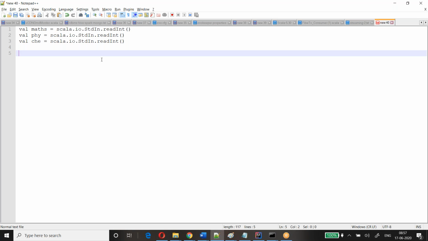So first you do one thing. First check whether he scored greater than 35 in all the subjects. If yes, then go for a sum, then go for a percentile. Based on that, you can define the grades. So greater than 75 is a distinction.